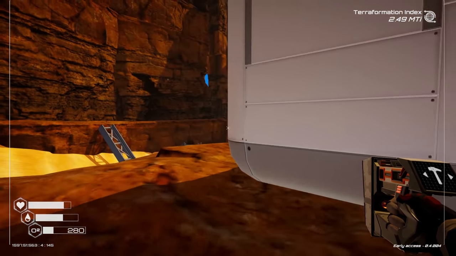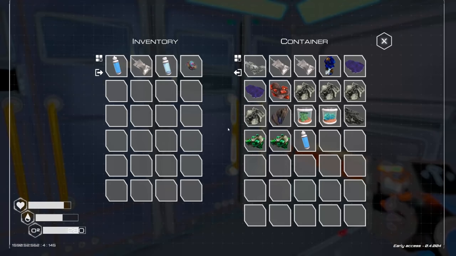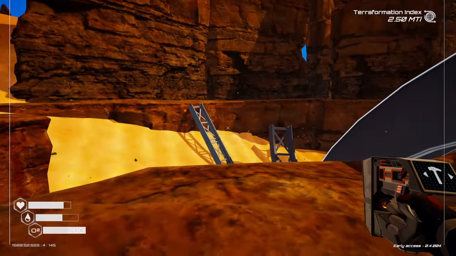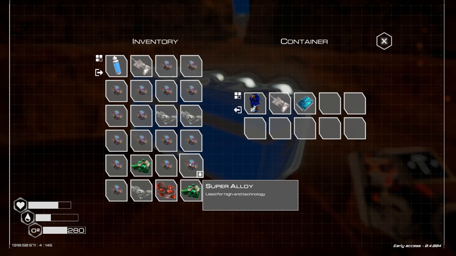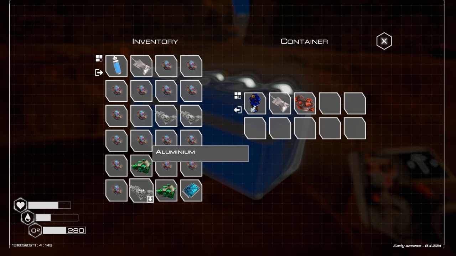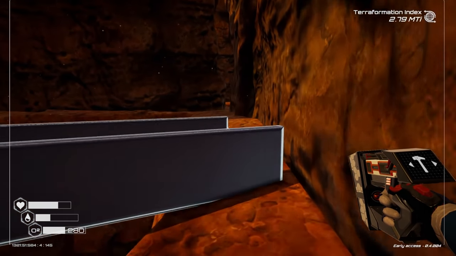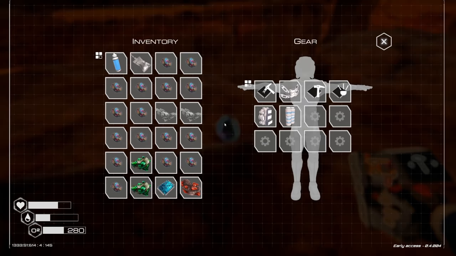So let's grab some more here. Actually, do we have it? We don't have any more super alloy in here, do we? No, okay, I'm gonna just drop that off in there. Let's see if we can't find any more stuff. Ooh, there's a chip in here. Let's drop that and we'll grab that. Perfect. Okay, I need to head back. I already used my oxygen canister. I needed it. Oh, there's another super alloy.